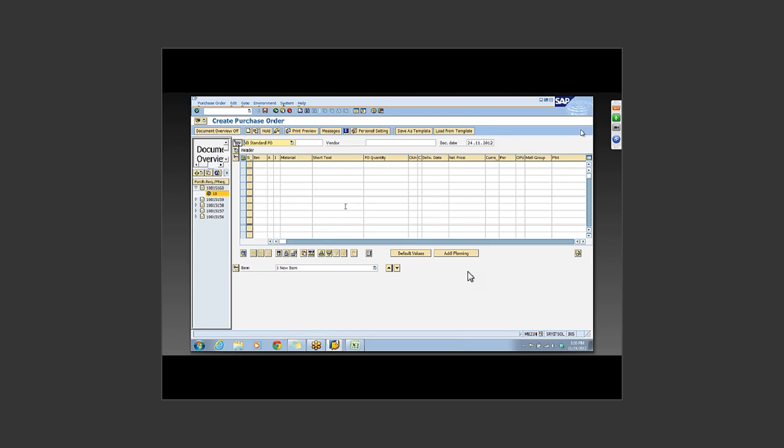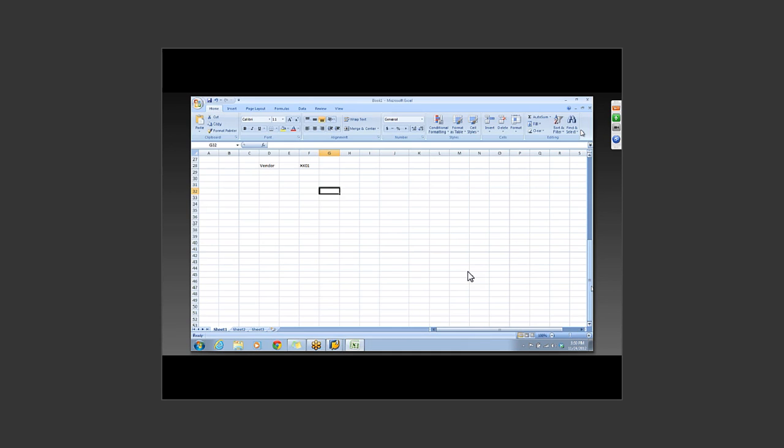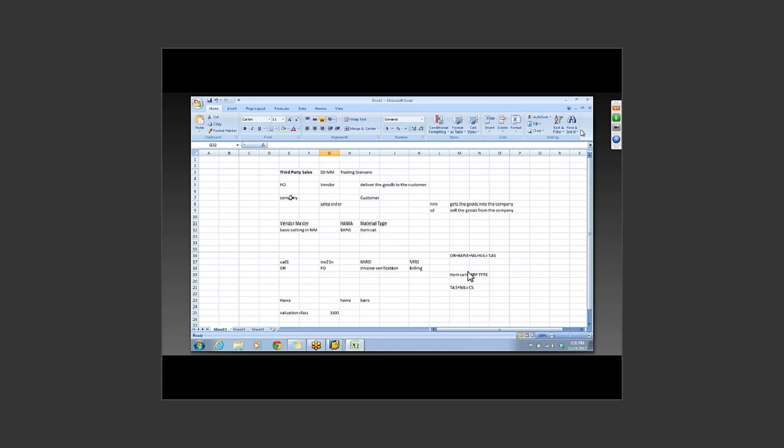We already placed a purchase order to my vendor. Now what shall your vendor do? Your vendor is going to deliver the goods to your customer and send the invoice, because you need to pay the vendor. Is that clear?